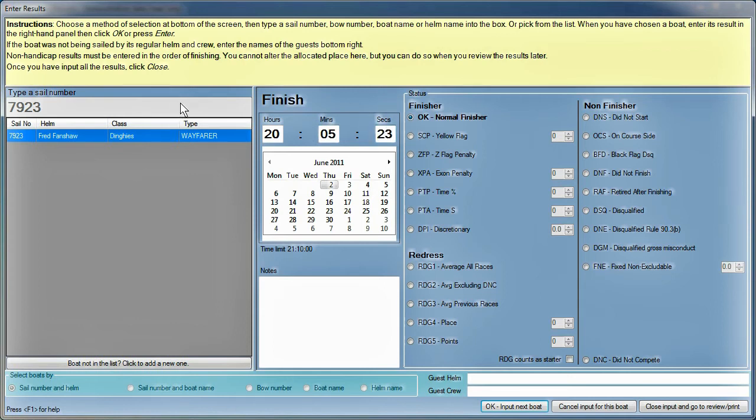But the extra thing about him is that on this particular occasion he was not sailing with his normal crew. So we're going to put in a guest crew for him. Now this is the name of a crew who only sails in this race, so she will appear in the results for this particular race, but they won't appear in the results for any other races for this boat. So here we are. Guest crew on this occasion was a girl called Mandy Taylor. There we are.